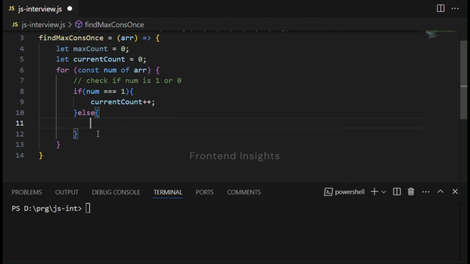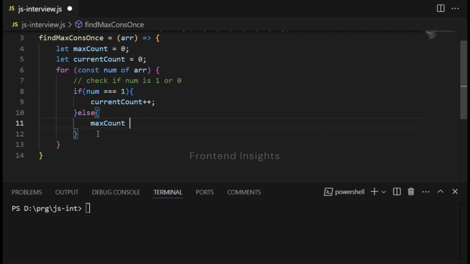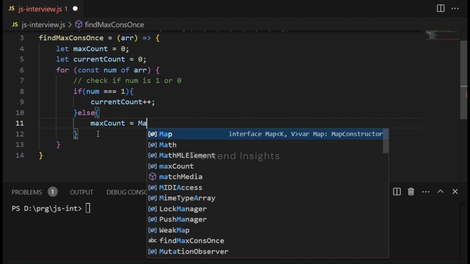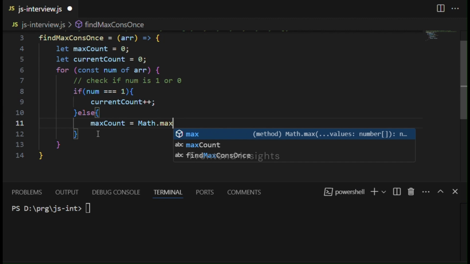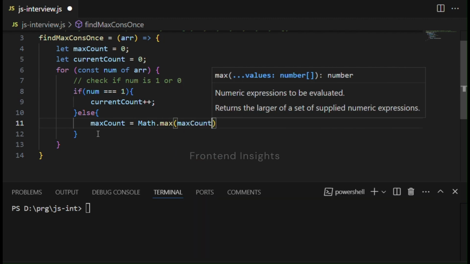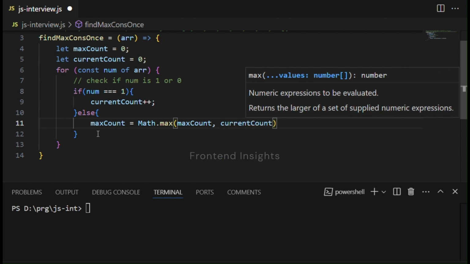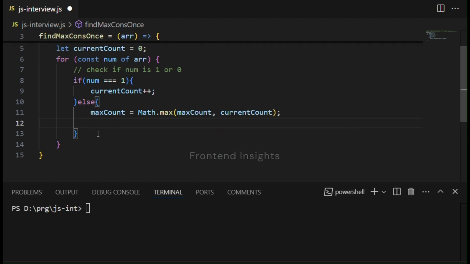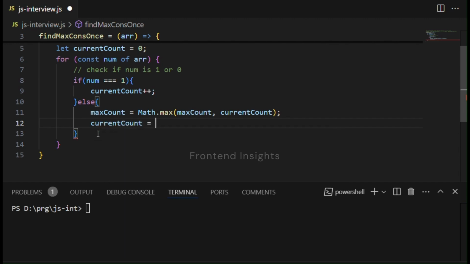In the else case, maxCount is equal to Math.max, that is the inbuilt function we are using, and we are comparing maxCount and currentCount. And currentCount we are making 0 in the else case if num is 0.